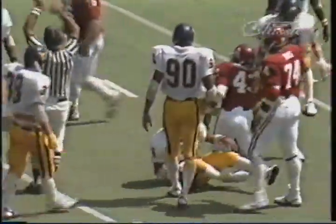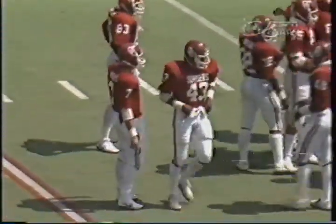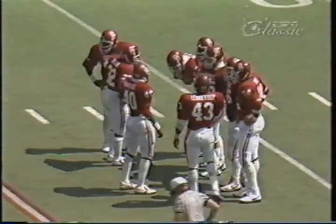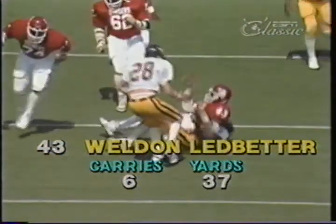Now, again, they give it up side, Ledbetter. Ledbetter, first down in the West Virginia territory on the 40. Stopped on about the 40-yard line. And Weldon Ledbetter is having a spectacular first quarter in the game today against West Virginia. 37 yards for Ledbetter thus far in 6 carries. Beauty of the wishbone, you start to widen out there. He breaks a tackle from Agee, and then that fullback just has a field day.